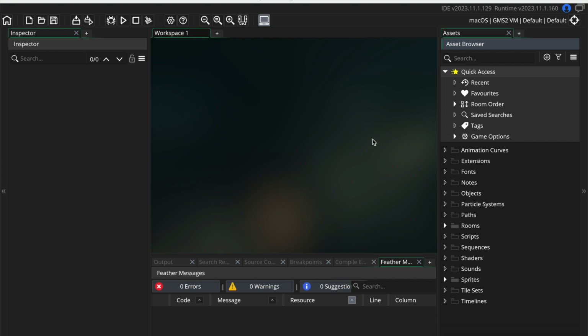GameMaker does feature a pretty rigid hierarchy of assets and things that you put into your game. The way it works is that you create a number of sprites, then you create objects, which are just things that have code attached to them, and you give the sprites to the objects. And then when you place an object into a room, it's no longer considered an object, but an instance of that object. And the instance is what's actually in your room executing the code that you gave to the object. So objects create instances when they're inside of rooms.